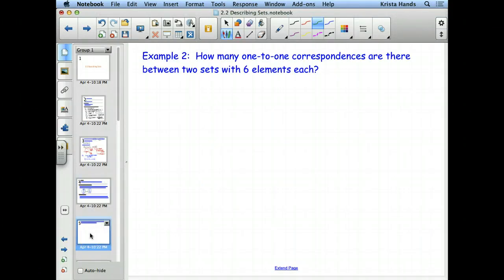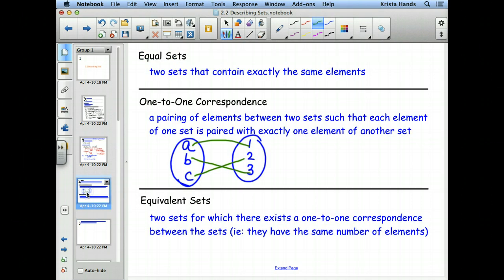Okay, so we're going to talk about one-to-one correspondences now and how we figure out how many of them there are. Because you see, when I did this right here on this 4th slide, I sort of did this funny, B to 3 and C to 2 thing going on, right? That was one way to do the correspondence, but I could have just drawn the line straight across, and that would have been a different correspondence. Does that make sense?